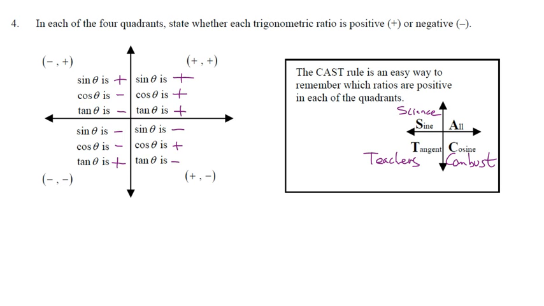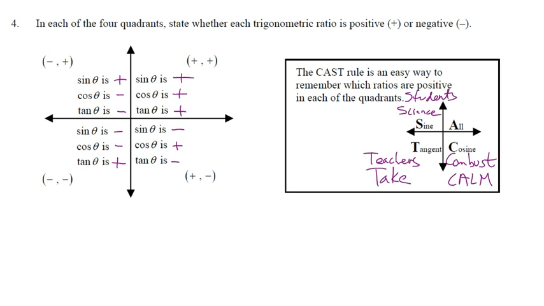What about the signal pattern? It's not restricted to science teachers, of course. Everybody. Okay, here's another one for you. You can go: All Students Take Calculus. So if you don't want images of combusting science teachers in your head, depending on who your chem teacher is, you may or may not, then you could think: All Students Take Calculus. Okay, whatever. Anyway, so that's the CAST rule.